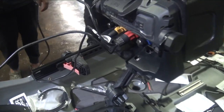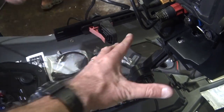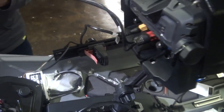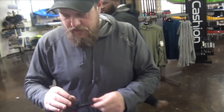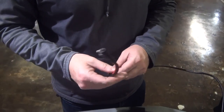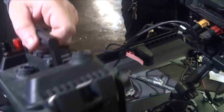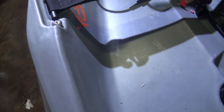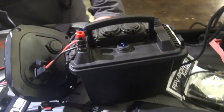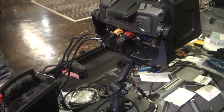So Fletch is trying to make sense of what used to be a big balled up mess of all my wires attached to this. But we're going to clean it up somehow. We're going to make this a little better, make it easy for you. I think what we're shooting for is doing another one of these panel ports on the side wall over here, so you can just plug your fish finder up very easily. It'll be nice and clean. If you decide not to use it, no wires dangling, just a nice little clean port there.